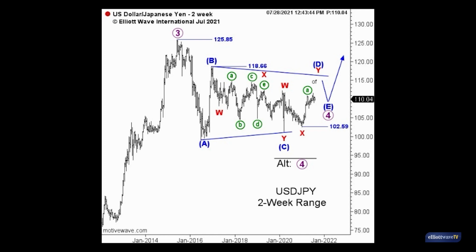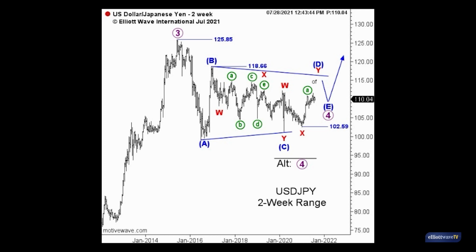Now, the wave principle allows for impulsive movements, those are movements with the trend, and corrective movements, or movements against the trend. We're looking at a corrective movement from the high at 125.85. That's signified by counting with letters. Usually we'll count a correction as an ABC, and that'll be a simple three-wave setback as a zigzag or the first wave of a larger corrective pattern.